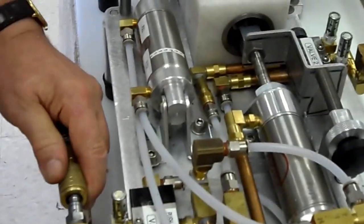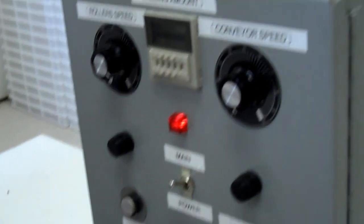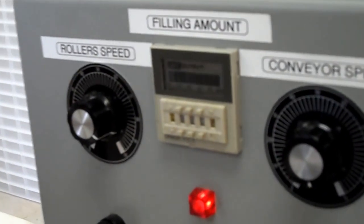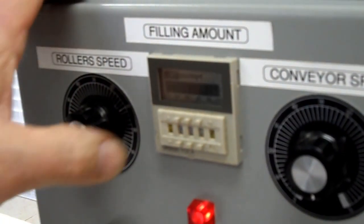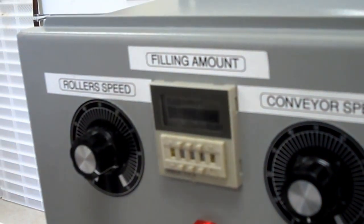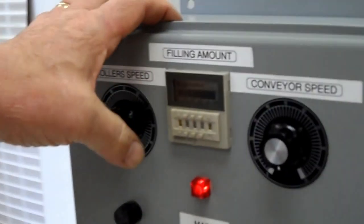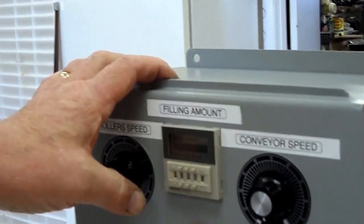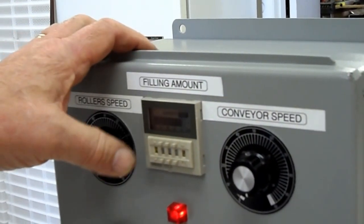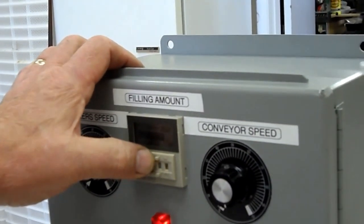Okay, so in starting the machine, I'll put the air back on again. If you look at the timer and you listen to the sound of the stroke, the timer is exactly matched to the stroke. Now I'm going to slow the time down. Any time below the amount of time the stroke takes will work. Any time above the amount, and this depends on the speed that the conveyor is running. The conveyor right now is running at 100%.